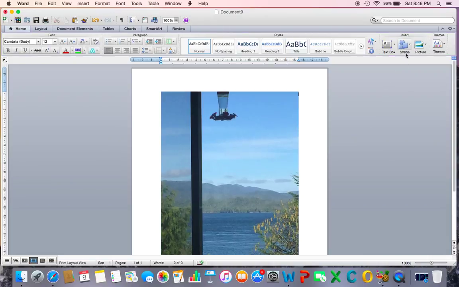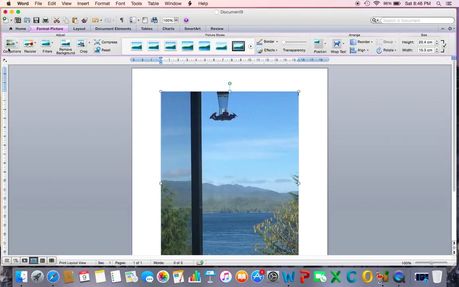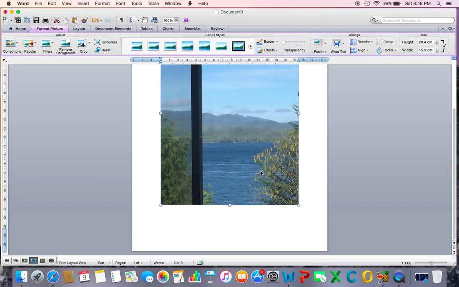The nice thing about pictures is there's all sorts of things that I can do with this picture if I click on it. I can go to format the picture and I have many different options here. I can do corrections to the picture, recolor it, put a filter on, all sorts of fun things you can do with it. I can make a nice little border around it. I have special effects that I can do. There's all sorts of things. Especially when you're working with text, I can wrap the text around it. I can position it in a certain place. So many things to do when you have pictures. So I'm going to keep it fairly simple for today. I'm just going to insert the picture.